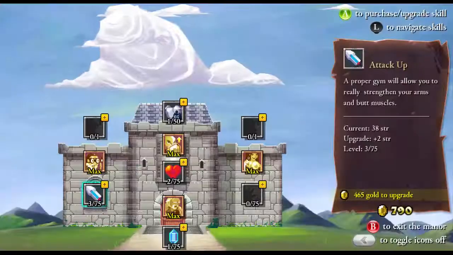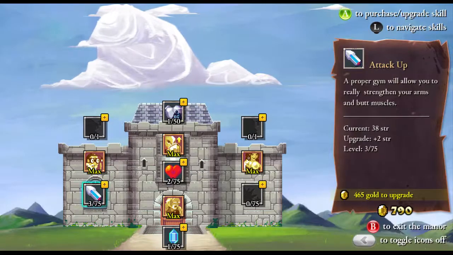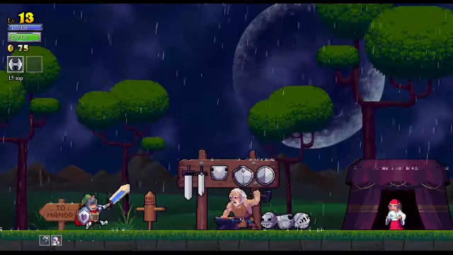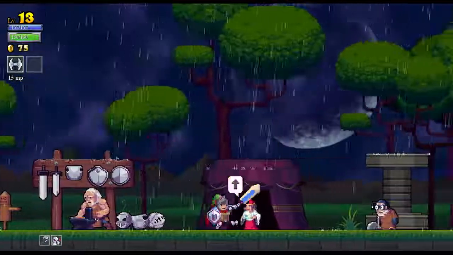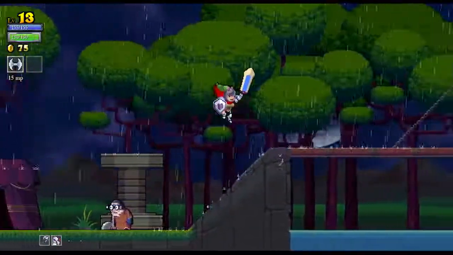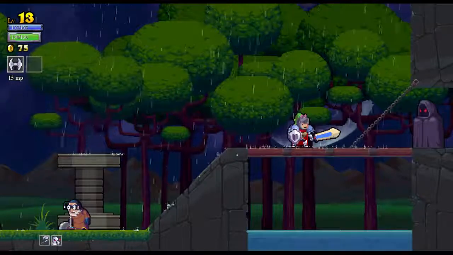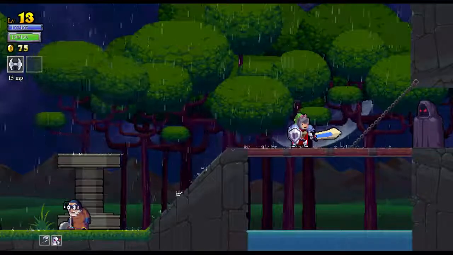Go back here, see what we can do. Buy more damage, buy more health. Don't have too much money left. Oh, this is tempting. Do I go in? Or do I save it for the next one? I'm gonna save it for the next one.